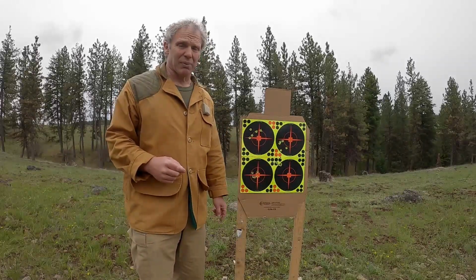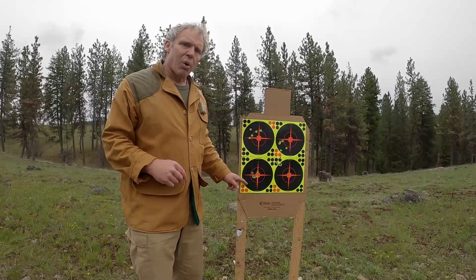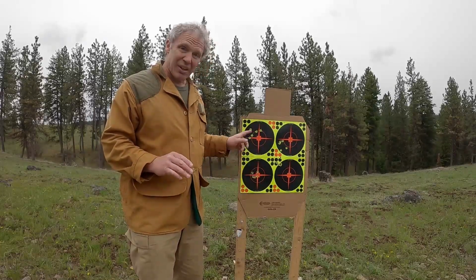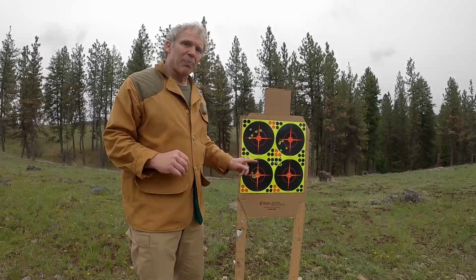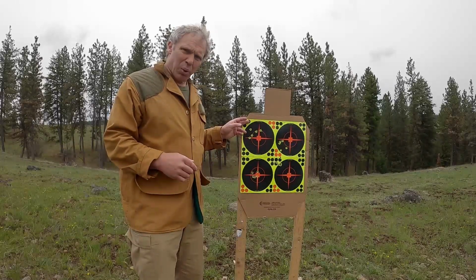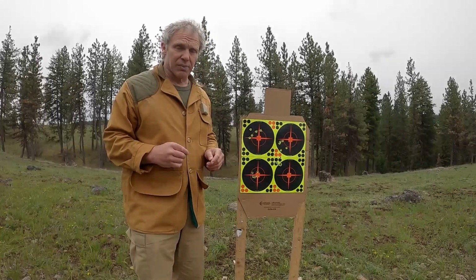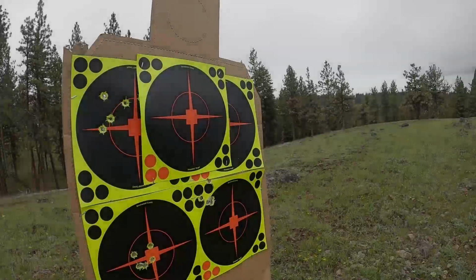That's a significant shift. Secondly, when you change ammunitions, certain types of ammo might shoot a whole lot more accurately than other types. Now, we don't want to get bogged down in the notion that this group is centered and this group is not. We want to look at the size of the group. This is a much better group than this one. And that could mean that this is poor quality ammunition, or it could mean that this particular rifle just does not like this particular ammunition. But let's put up one more target and shoot one more group.